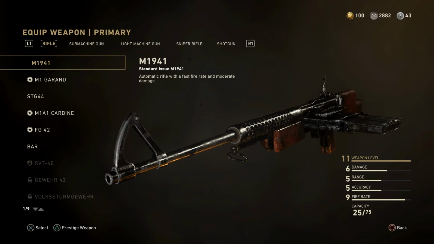I think if you don't have the FG42 unlocked, the M1941 is definitely your go-to AR. I really like using it, and since I don't have the FG42 permanently unlocked because I don't really want to waste a permanent unlock token on it, I always run the M1941 until I get up to that FG42, and that is then what I use from there on out.